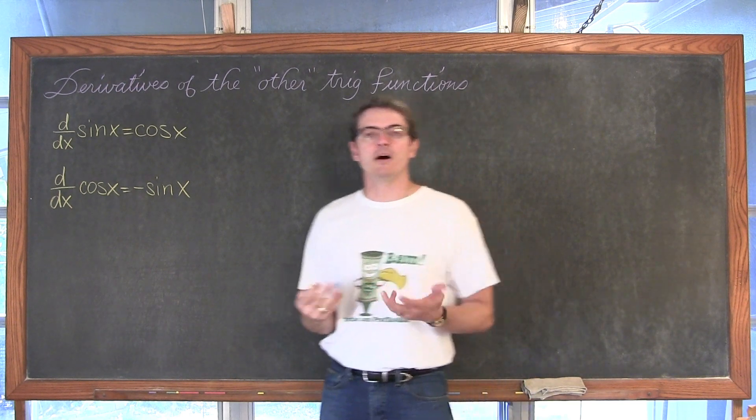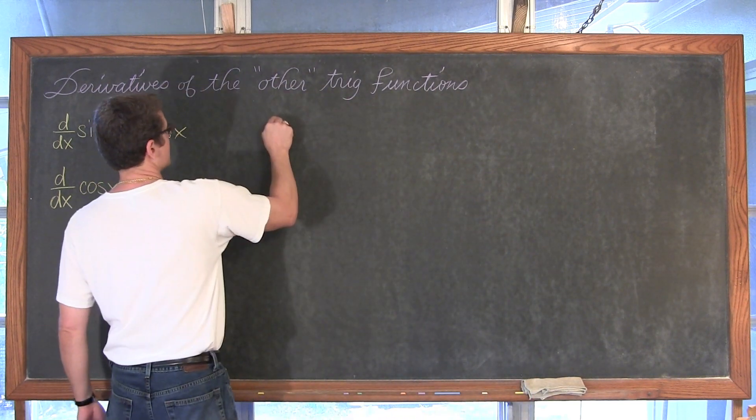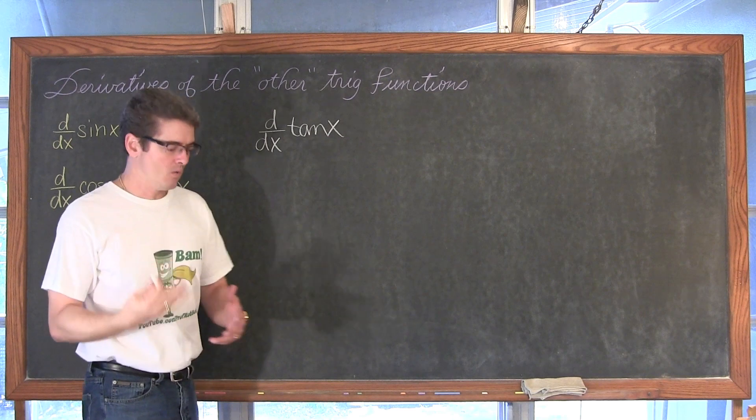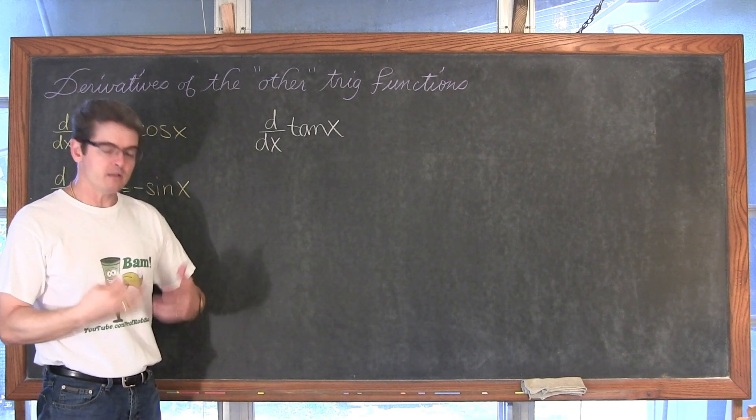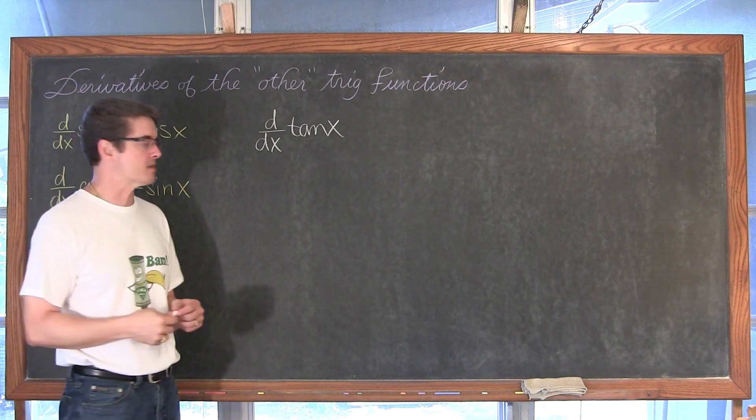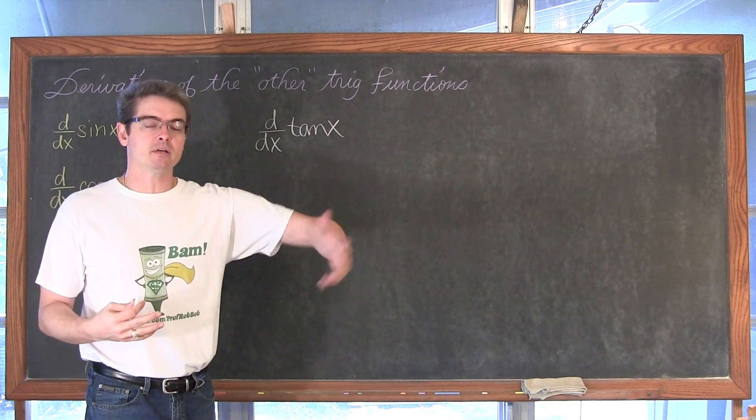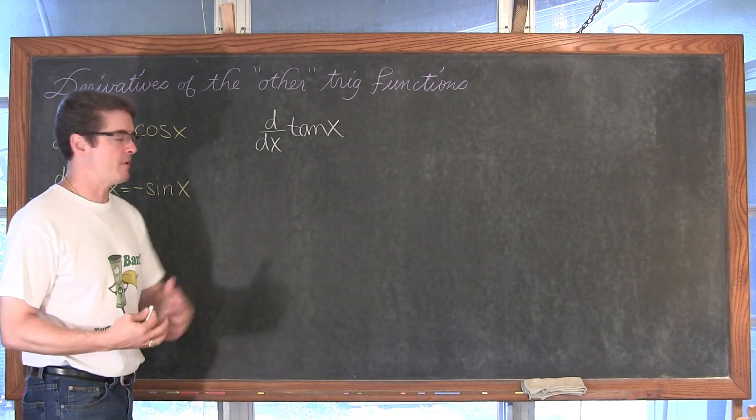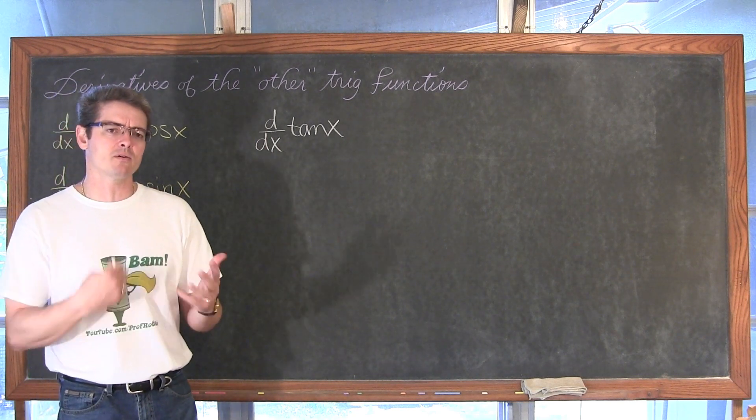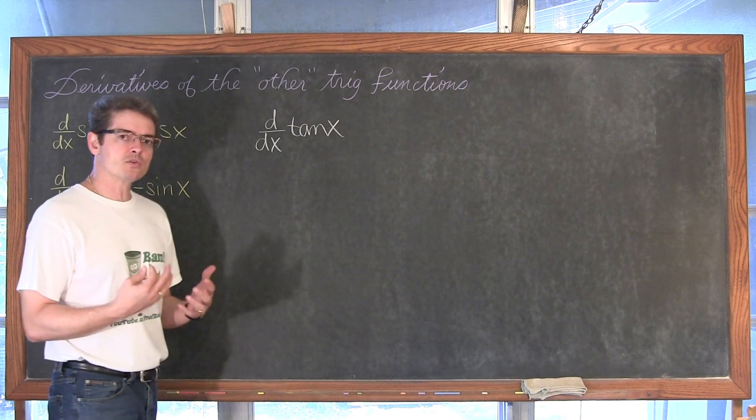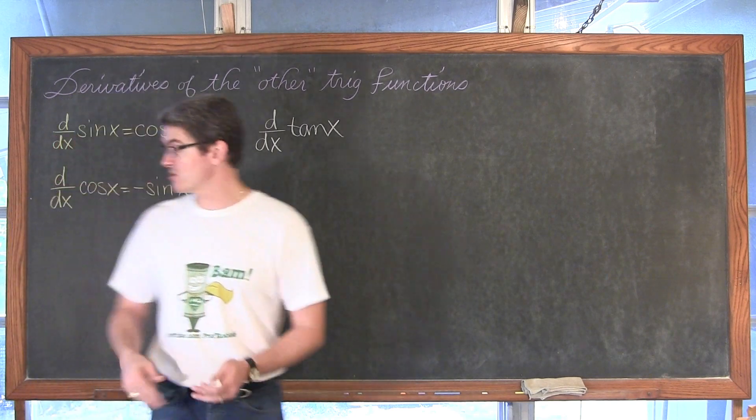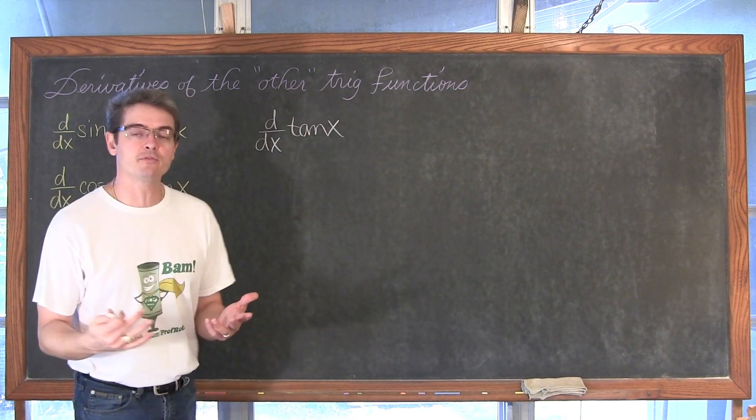You get to a problem and you have to find, let's say, the derivative of tangent with respect to x. So the derivative with respect to x of the tangent of x. Well right now we're just talking and doing a lot of work with these derivatives with these trig functions and we know right away that that is equal to secant squared x. But, okay, it's a little bit further down the road in the class, maybe a couple of months down the road. We're doing a lot of other things and we get to a problem and we're just not quite sure. Was that secant squared or was it cosecant squared or something else? Well, kind of like when we did our trig proofs in pre-calculus, sometimes we just need to go back to the parent functions. You know our sine and cosine functions basically build the other four trig functions.